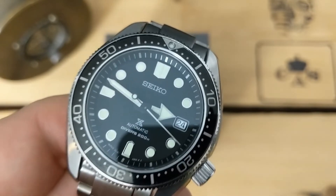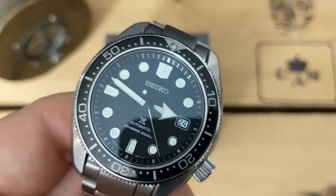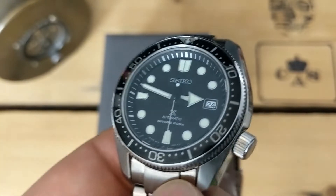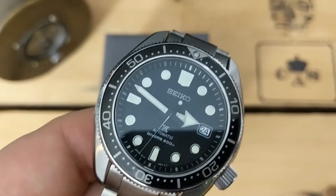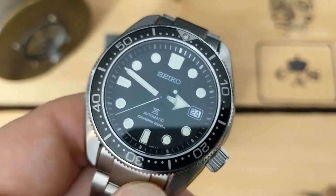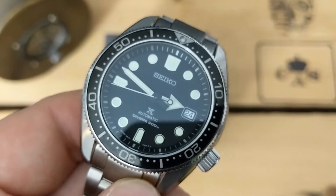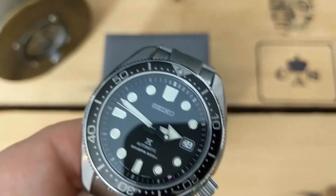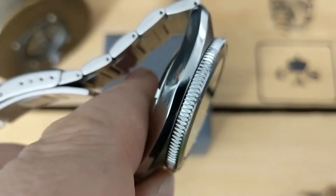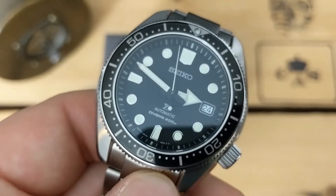The bezel — although I love the bezel on this watch, a lot of micro brands are using ceramic at a very low price. I really like this lacquered aluminum; it looks amazing. But you could do the same thing, make it look the same way, using ceramic, and it just adds to the longevity of that bezel. Then again, there's an argument — maybe you don't want that longevity. Maybe you want the patina, maybe you want it to get scratched up, maybe you want it to look faded. That's another argument for having traditional materials for the bezel.